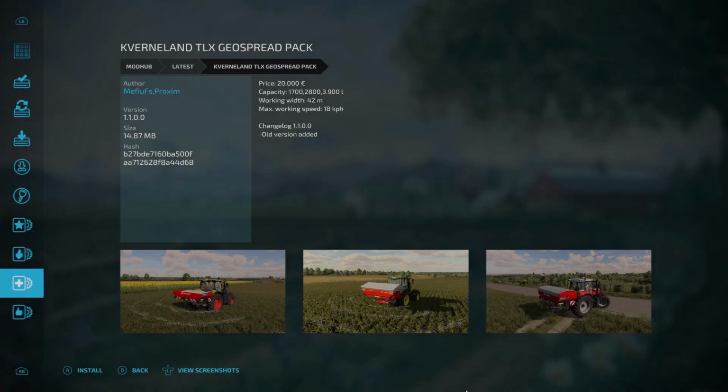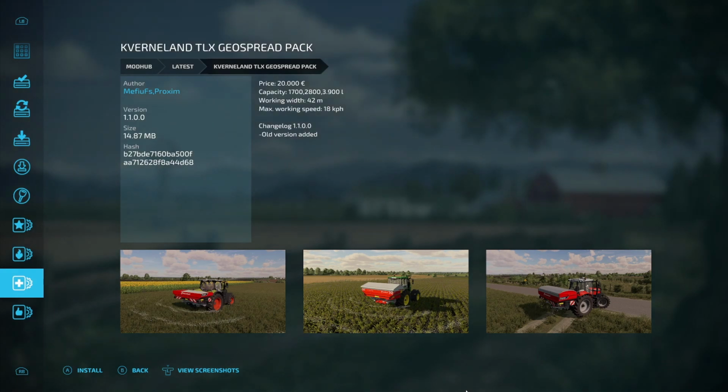Then the last update for today is the Geverland TLX Geospread pack. What changed on this one? Old version added. Okay, so that is all the new mods and updates for console, well, for all platforms. Now let's go over the new mods for PC only.